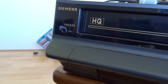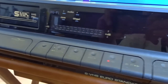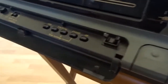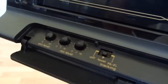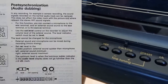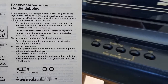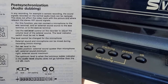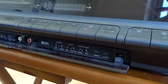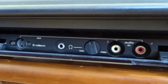So let's have a closer look at the front. Here you can open it. It allows you to dub the audio track — basically you play the stereo track and mix with an external audio source and record to the mono track. So you can remix the audio and keep the original video track without losing the image quality. And at the bottom here I can open it, and you can see the front input for video and audio and also the headphones.